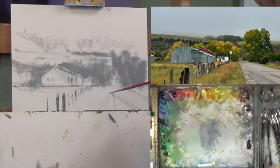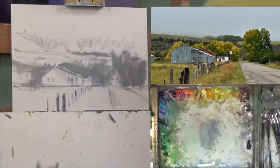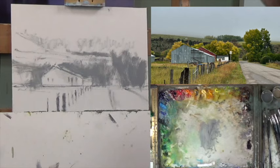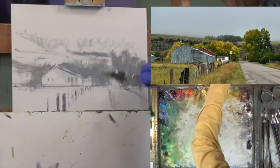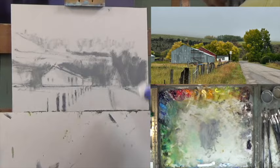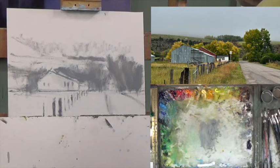I'm going to widen my road now, to this area right in here, because my drawing is a little off. I'm going to get back and look at my drawing. I think it's a good start and I'm ready to start applying some color to this. I've got a whole bunch of gray in here so I'm going to pick up the excess. The drawing is done and now I want to go in with some value colors.